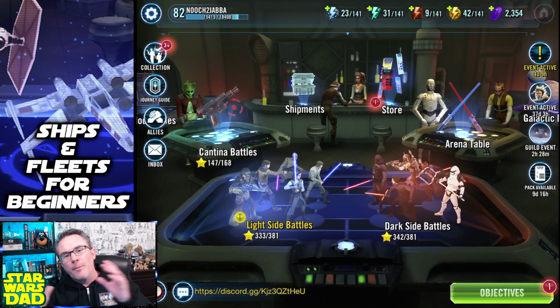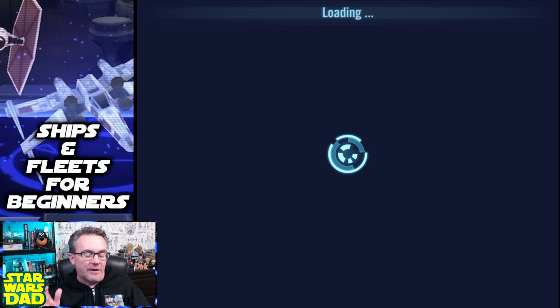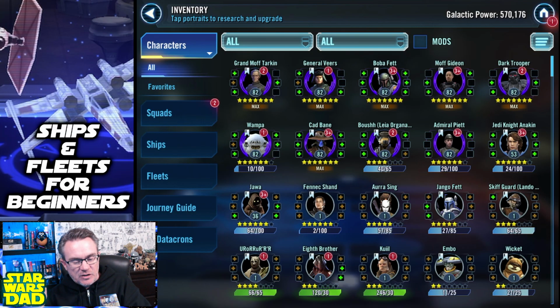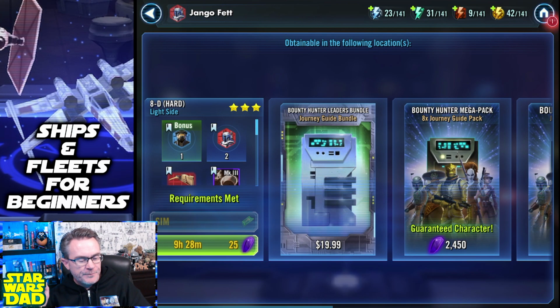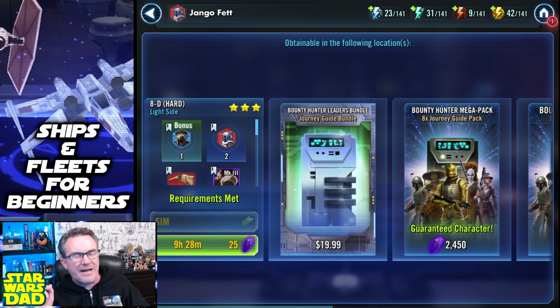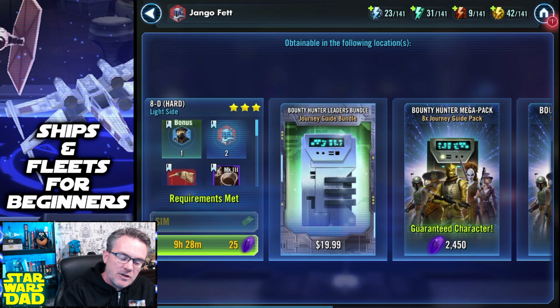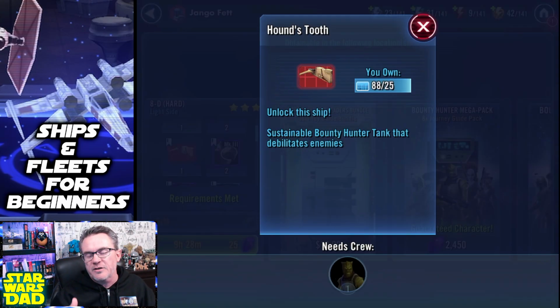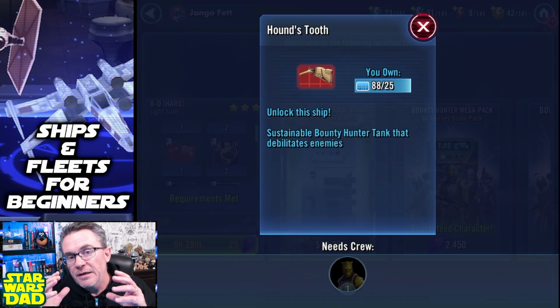So I think I've said almost everything I need to say on a beginner's guide for Fleet Arena, but one more thing I forgot to mention, and it's this. As soon as the Jango Fett node opens to you, and the Jango Fett node is in 8D hard light side, I think it opens up around level, I should have looked it up, somewhere between 79 to 81, somewhere in that level range. Farm it every freaking day of your life. Not only to get Jango Fett, because he's basically a solo artist to unlock Padme, but you gotta be farming the Houndstooth.